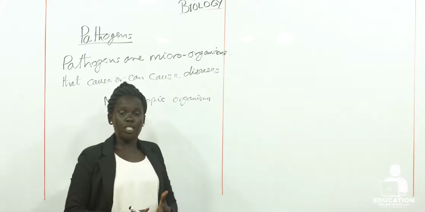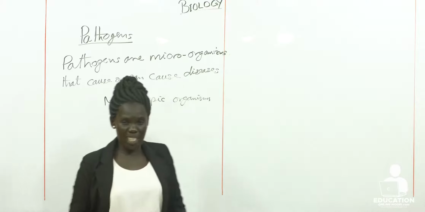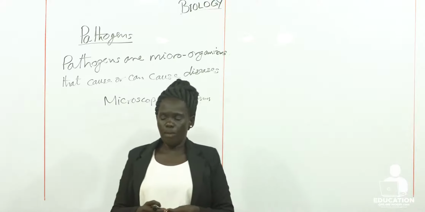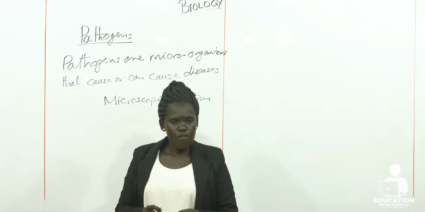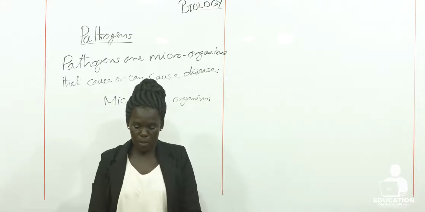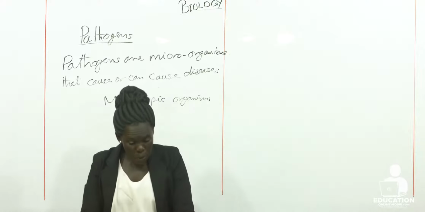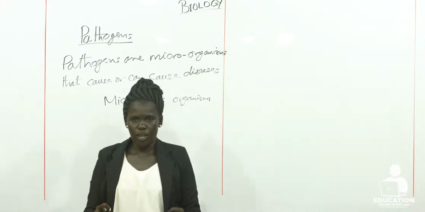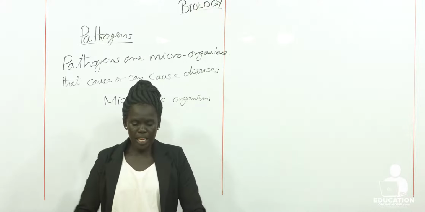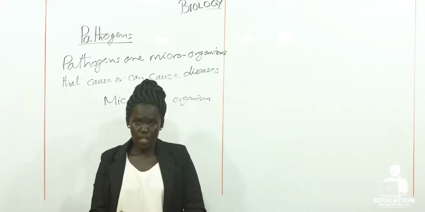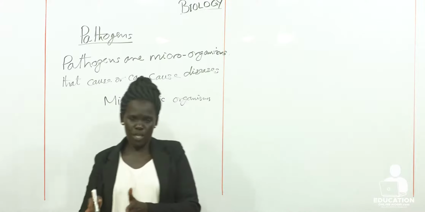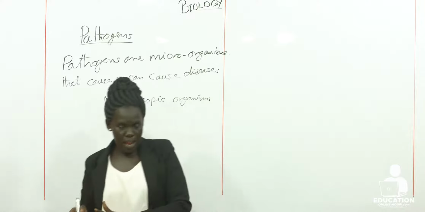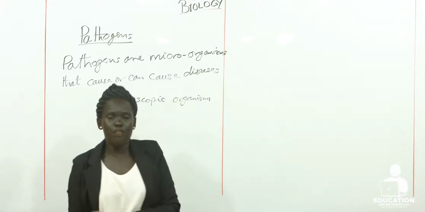So the pathogens or these microorganisms that cause diseases, for them to cause the disease in the body of the host, the first step is to enter into the body. It enters into the body, then attacks the body system. After attacking the body system, then it multiplies. So this process of entering into the body of the host, attacking the body system and multiplying, this process is known as infection, not disease.